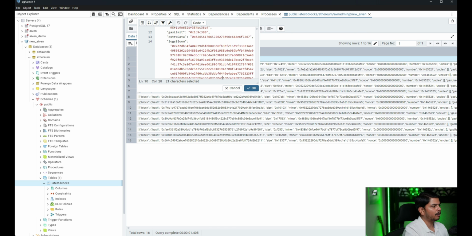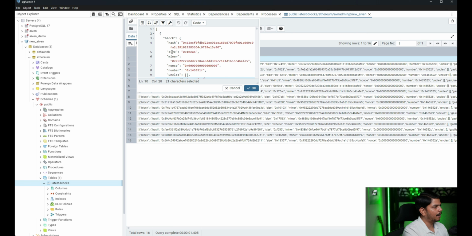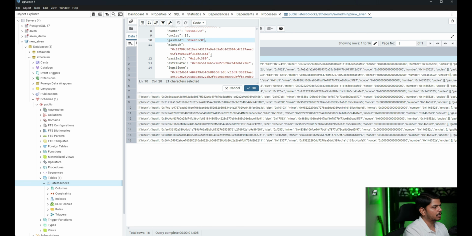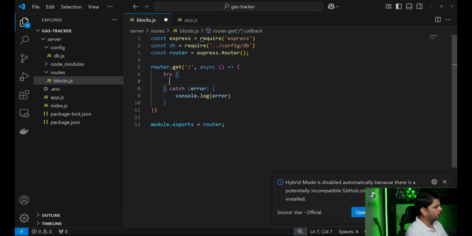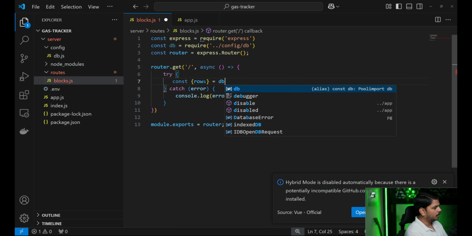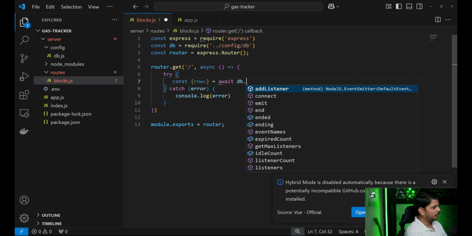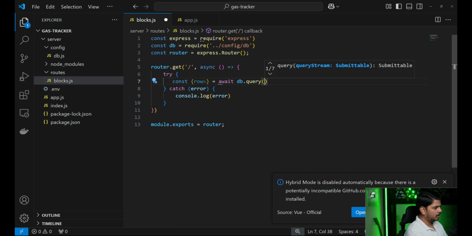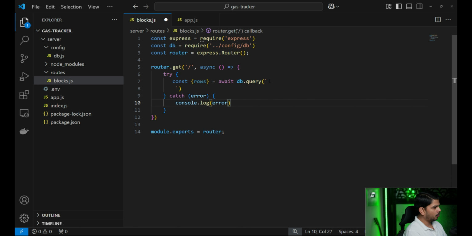Now we will write a query to parse this JSON so that we can get the gas used as well as the timestamp and use it in our project. So let's query the database. We will do const and destructure rows from db, before that await db.query, and inside this we will have backticks. Now we will write our query, and the query will be SELECT.